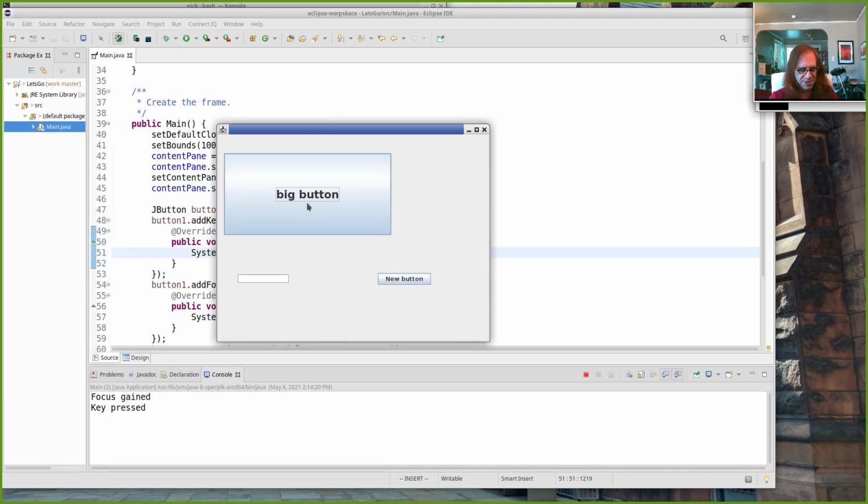So if I come in here, I can hit a letter or a number or anything else, and I'm not clicking the button unless I hit a space. Space is special. If you hit space on a button with focus, it'll click it. But any key that I hit is firing my event.